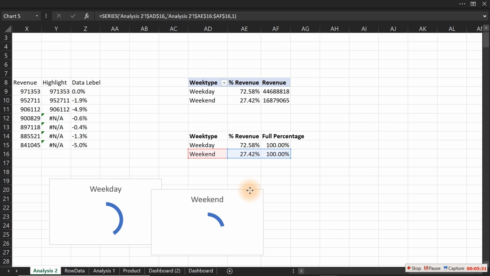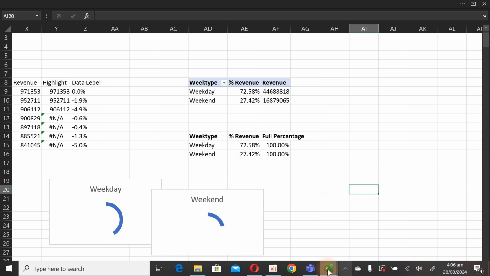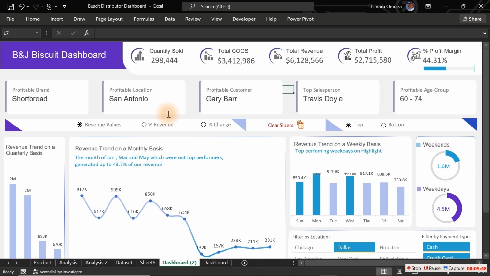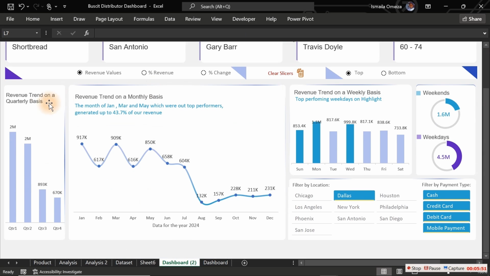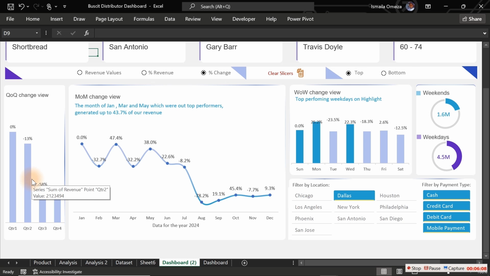So we have gotten these two charts created. This is the beginning of the whole stuff right here. I'm keeping those charts here so that later, after all, we can have them arranged and create exactly what we want, or what you have just seen previously. Okay, we have one more chart to go, which is this particular revenue trend on a quarterly basis, and it's actually going to work with exactly whatever we select from here as well. Can you see right now it's changing, quarter over quarter change view. This is exactly what we have, and it's something very simple. Let's go ahead and create it.